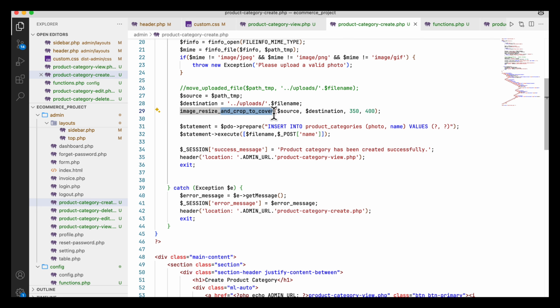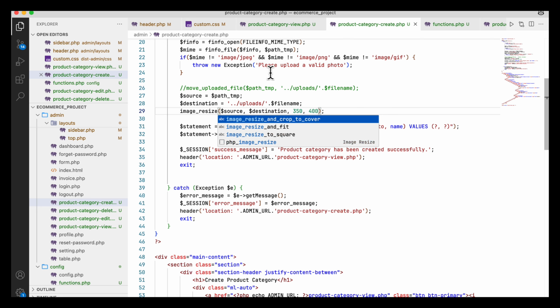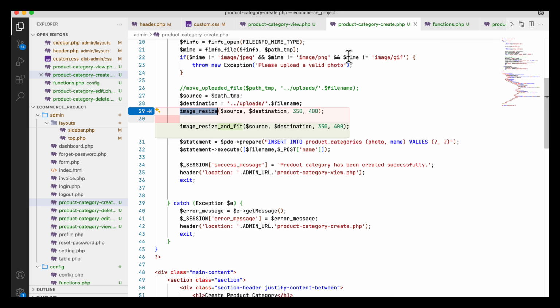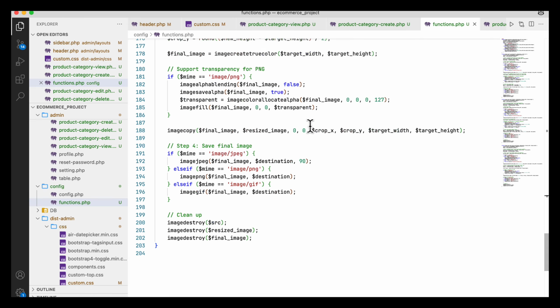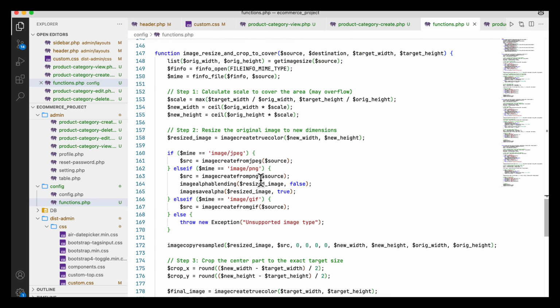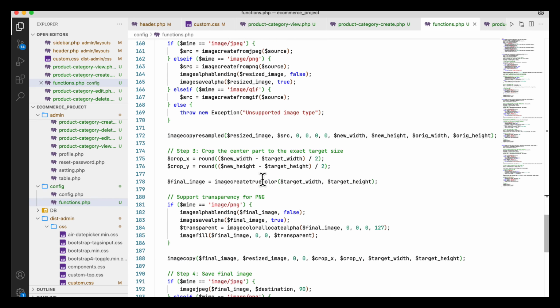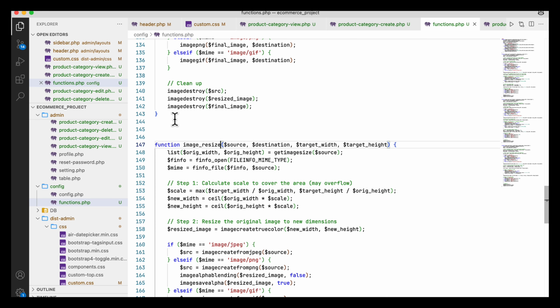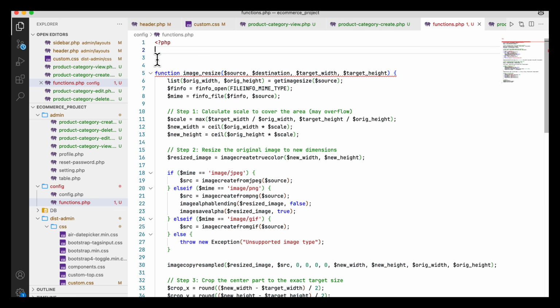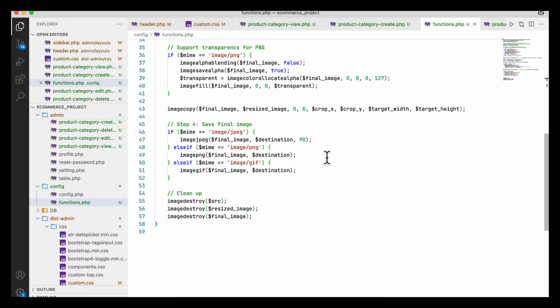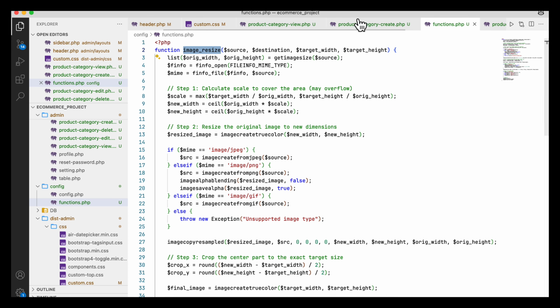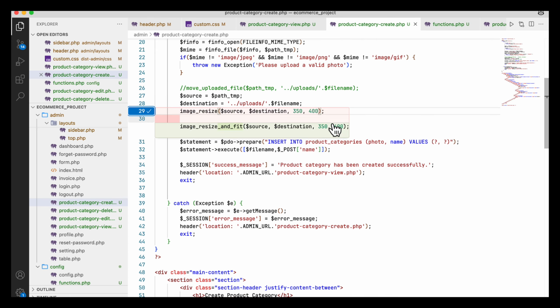So right, this single function image resize is enough to work with. So I give here image resize, and here the function I will actually work with is only the last one. So image resize, I am not going to use any other functions, so remove the others from the top. So this is the final function that is working, and I hope it is very simple and easy to call. Just image resize, better.